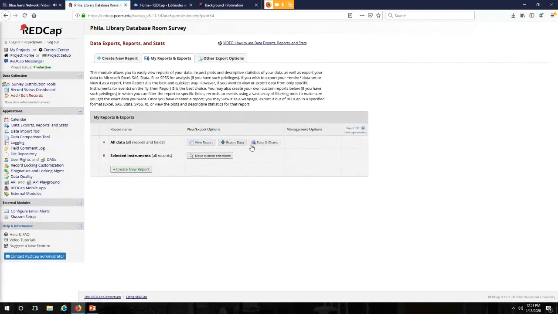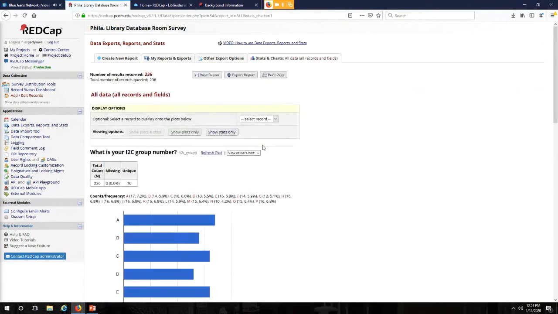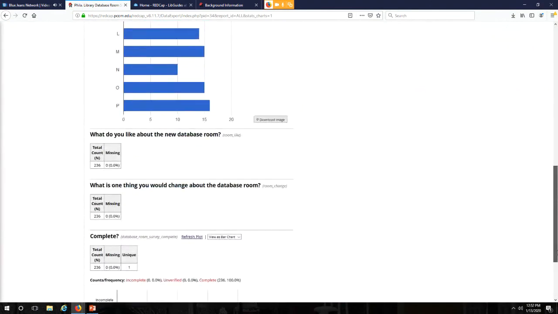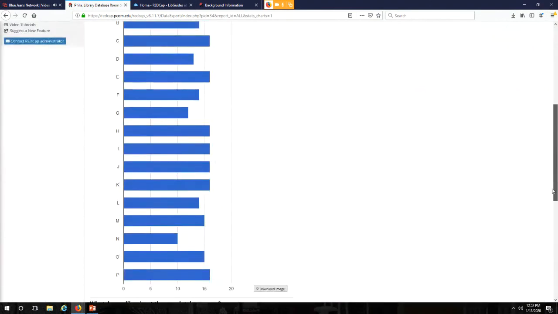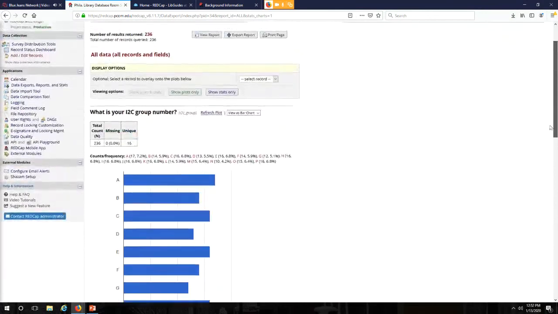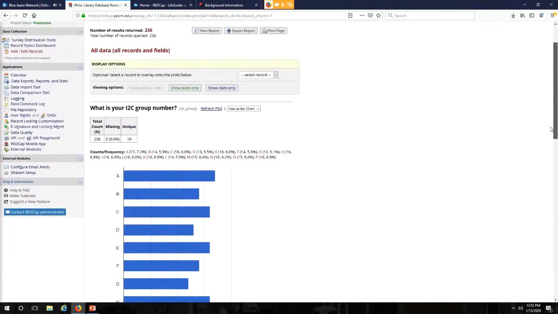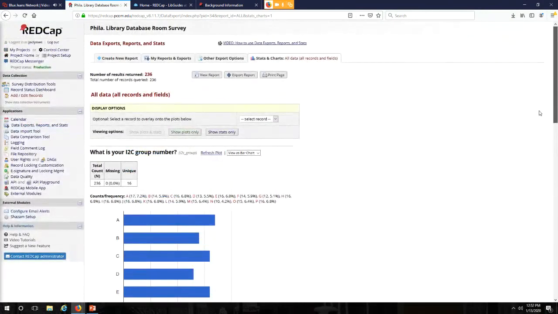All right, so you can actually choose selected instruments or only certain subsets of the data. For instance, if you want to see what only first years have said, but I'm just going to do everything. So stats and charts here, we just have some nice little fields. And again, I chose one that is a little difficult to actually look at.